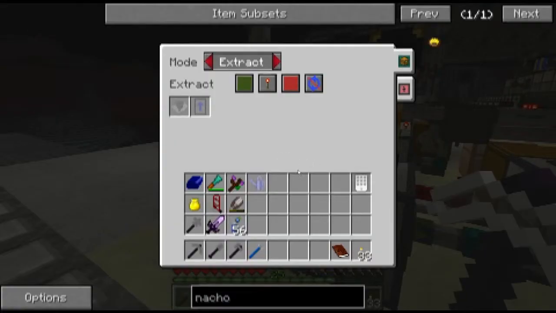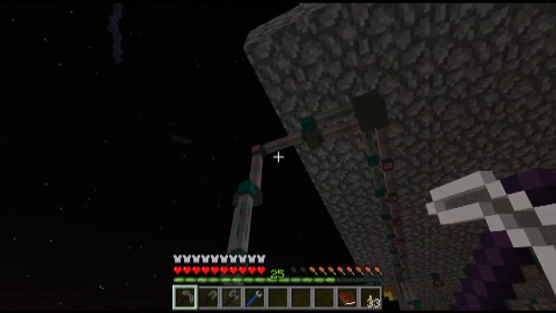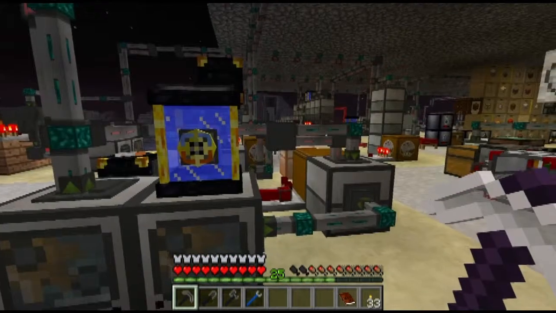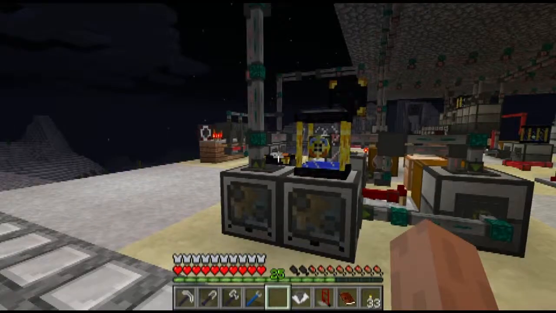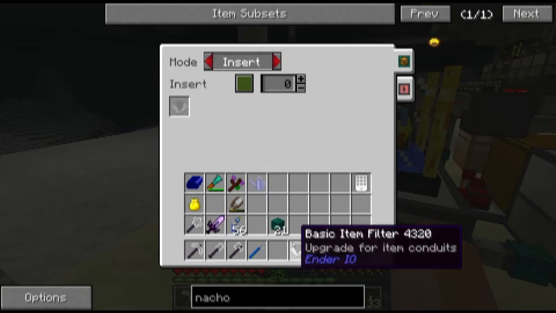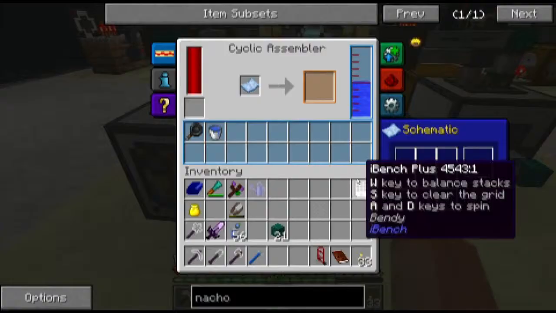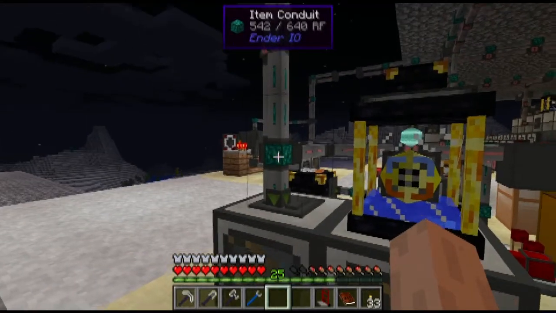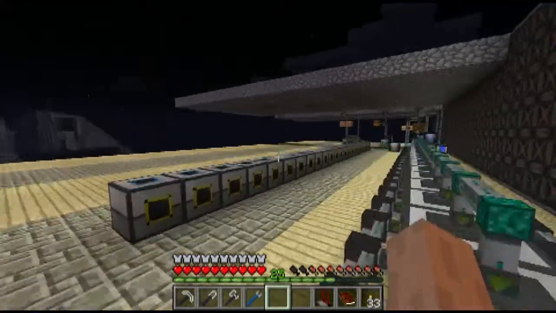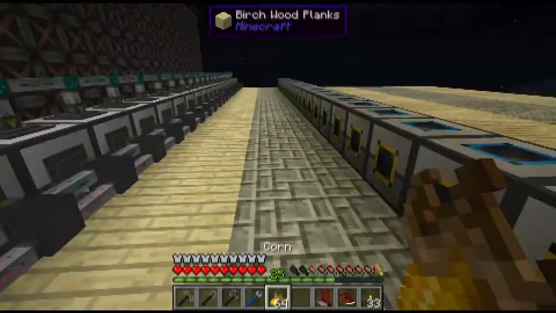This is going to have to be set up to insert corn, so I'm going to have a filter for that, and I'm going to need some more conduits. So I'm going to cut again, and I'll be right back. Alright, I'm back. Let's set this one to insert, and I need it to specifically insert corn, and I see I don't have any corn with me. That should be easy to rectify. Let's just go straight upstairs here. Stack of corn.